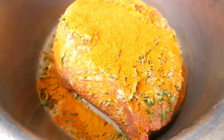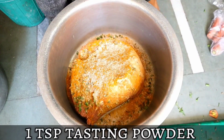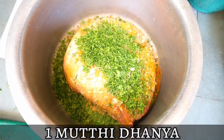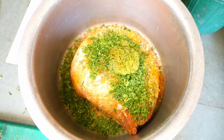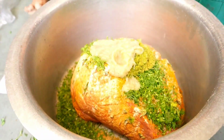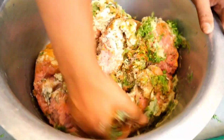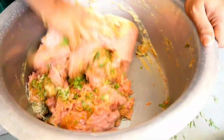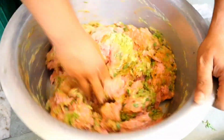And mint. Now we're adding the testing powder. What's this you're adding to the coriander? A good amount of coriander went into the dish. And chili. Now we're adding garlic. Garlic and ginger. Mixing it well. Okay, just 5 kilos. You have to take everything approximately.